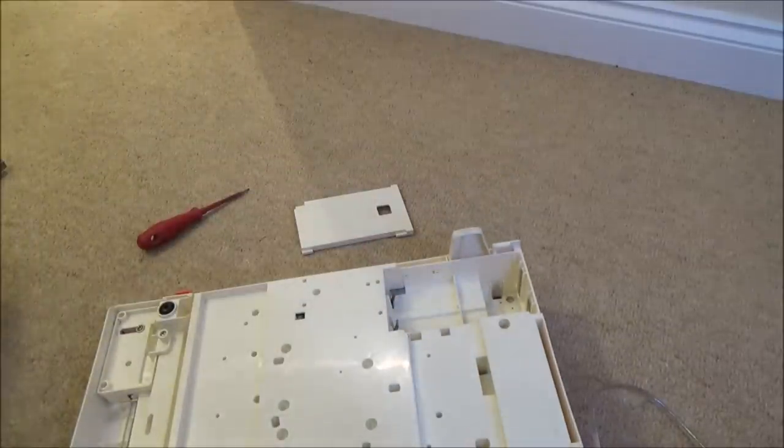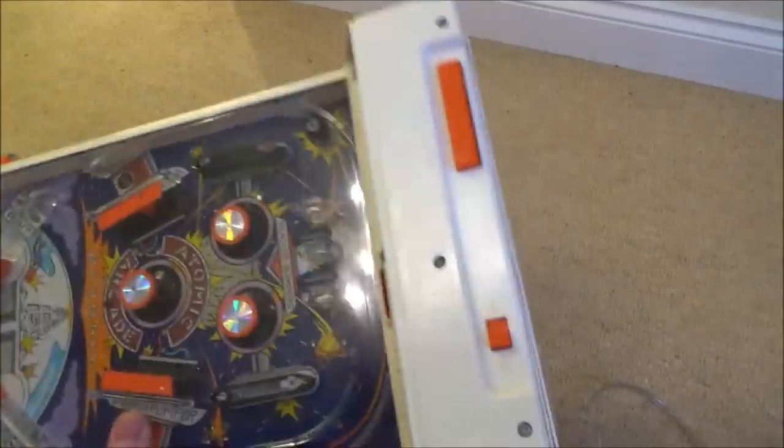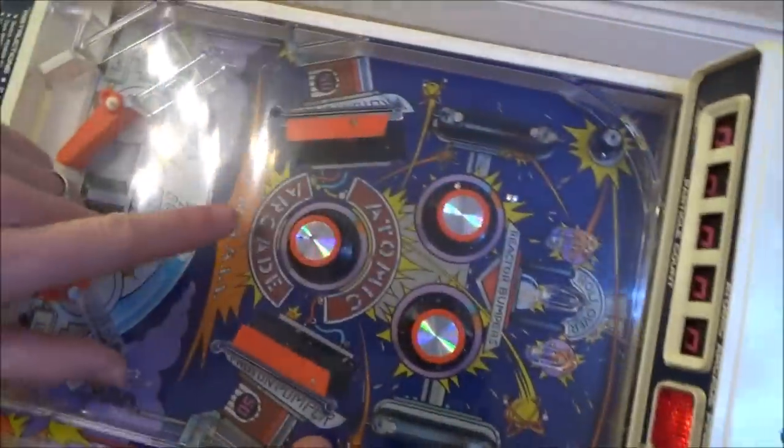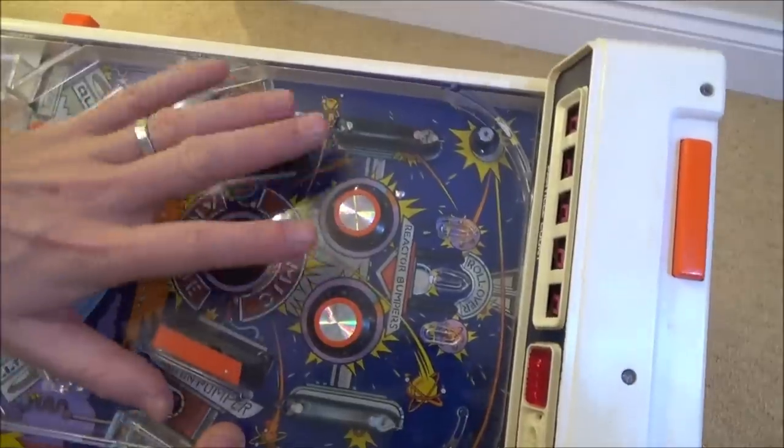I'm just going to get some tools. Okay, so looking around here, I'm not too sure how to take it apart. There's definitely three screws up here, so I'm going to start there. I can see a screw in here, but obviously I can't get to that.